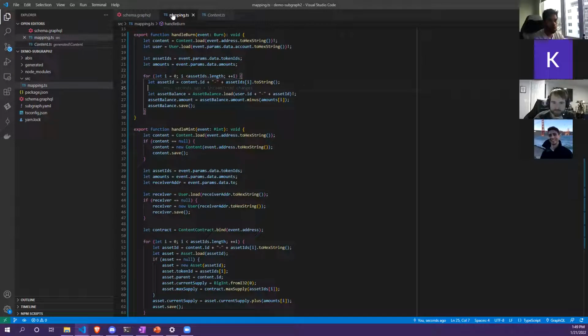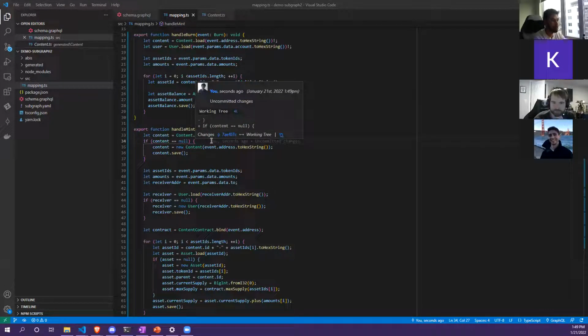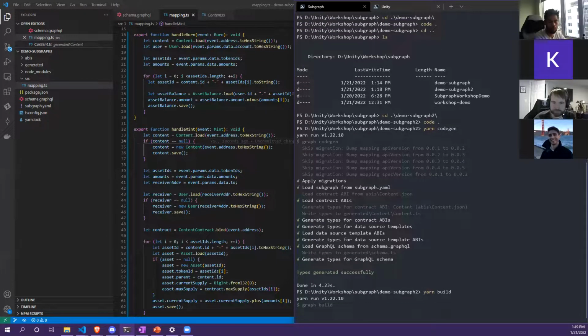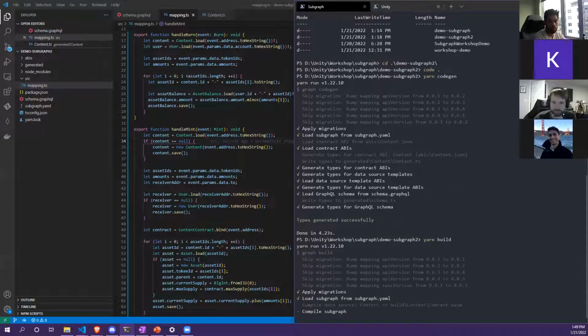So with that, let's say we finished creating the relationships or the mapping. What we want to do now is make sure that it builds, which just runs yarn build. Hopefully that builds.